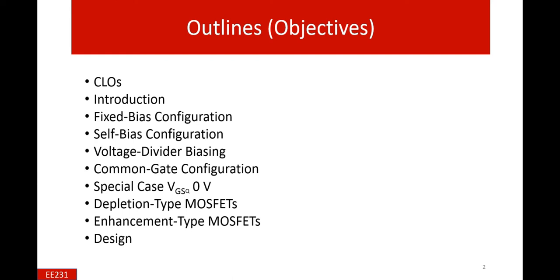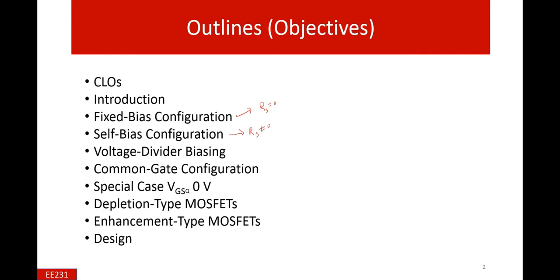In that case, when RS is equal to 0, that is the fixed bias case, and this is a self-biased configuration, where the voltage applied to the gate is due to the voltage drop across the resistor RS, which is not 0 in this case. This is the self-biased configuration, and both cases can be discussed in the form of design.